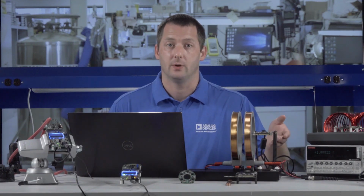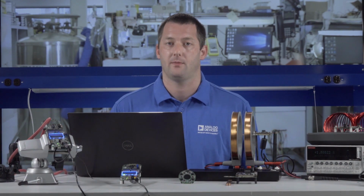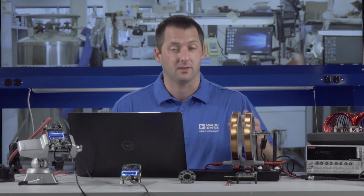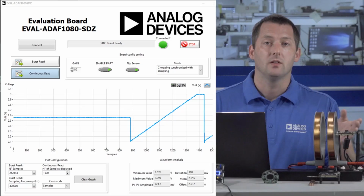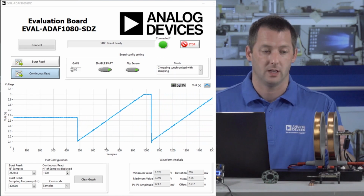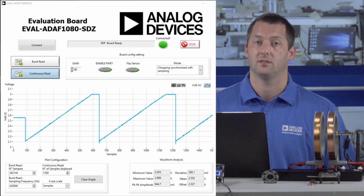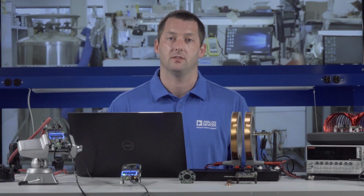The ADAF1080 evaluation board comprises a single sensor with ADI's system development platform for signal acquisition. In the demonstration, the board is placed inside a Helmholtz coil. The coil generates a very uniform magnetic field. Sweeping the field from plus 2 millitesla to minus 2 millitesla within this coil, we can observe the ADAF1080 output in the evaluation software. The ADAF1080 has a typical linearity error of 0.3% in this range.